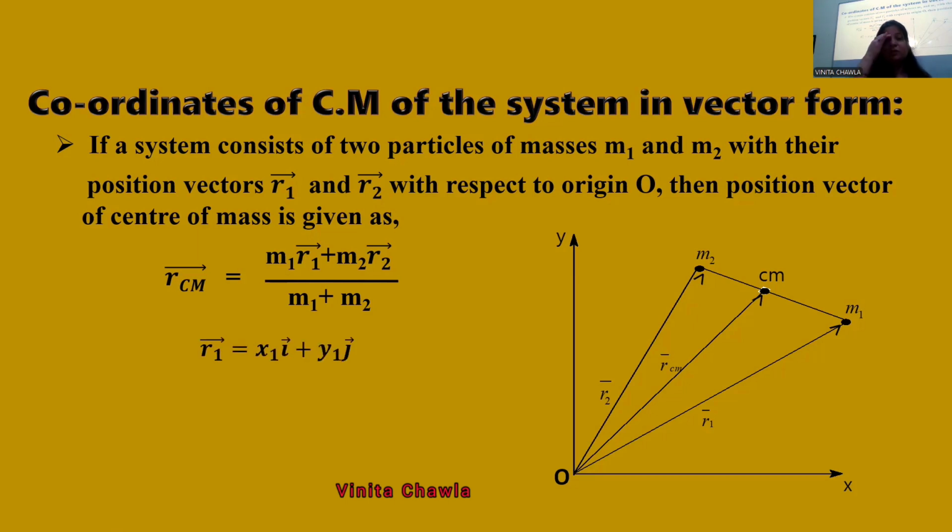Please write this. What is vector r1? If we assume that the coordinates of mass m1, coordinates क्या है उसके, x1 y1 हैं, और that of m2 x2 y2 हैं, तो position coordinates को हम कैसे लिखते हैं, xi plus yj. तो r1 को क्या करोगे, x1 i cap plus y1 j cap. Similarly, we can write for r2, x2 i cap plus y2 j cap, because m1 के coordinates हम क्या लेते हैं, x1 y1, और m2 के coordinates we take x2 y2. ठीक है, तो वेक्टर फॉर्म में if we are taking position vectors as this, so we can write position vectors in terms of coordinates, है ना, ये तो आता है ना.